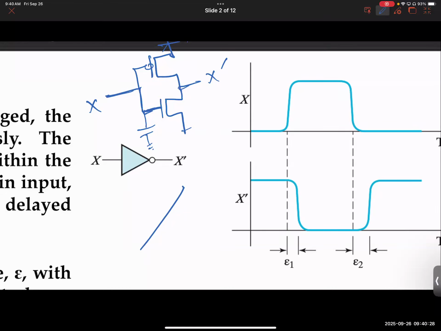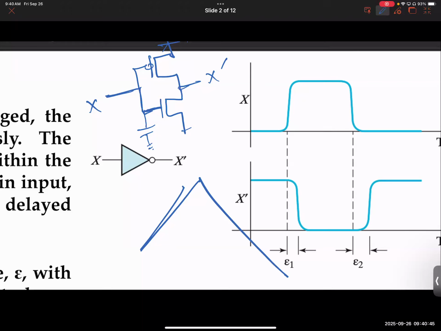Yes, there is a time constant involved, don't you think? There is a curve, like you gradually charge and you gradually discharge. You don't just charge linearly and discharge linearly, do you? No, because there is an exponential term involved, right? T over tau. Remember that time constant?